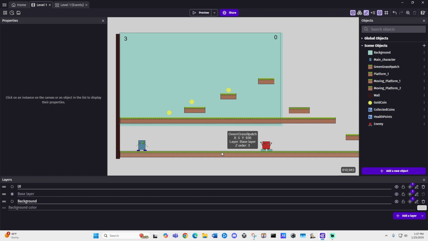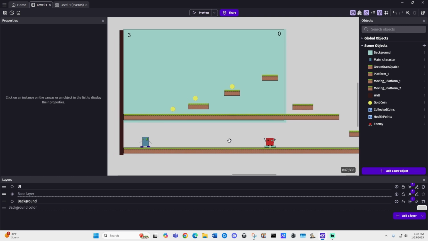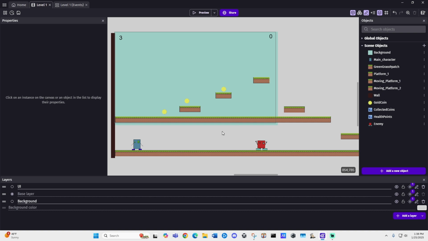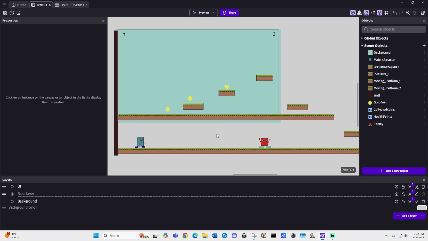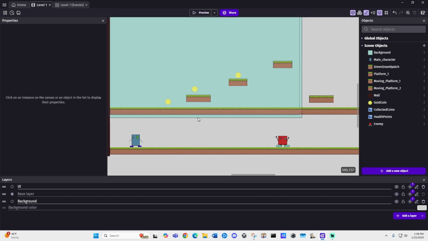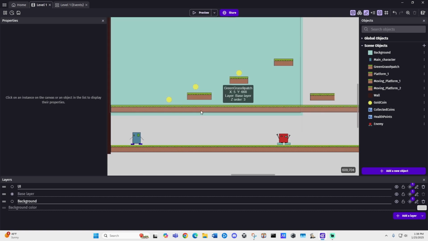Welcome back, folks. In this video, we'll go over how to create traps for your project. First, let's create the trap. Let's say we want to have a rock sitting right over here, and if our character walks right under the rock, it will slam down.